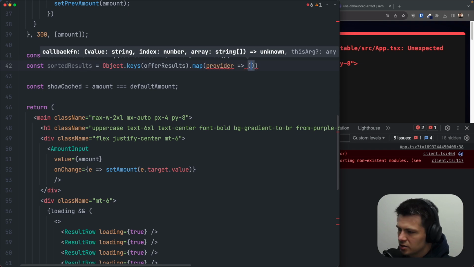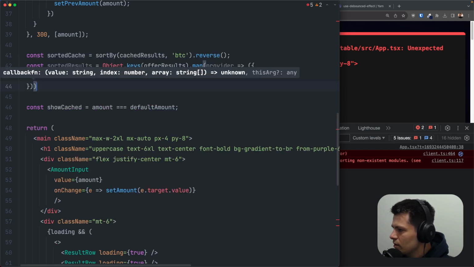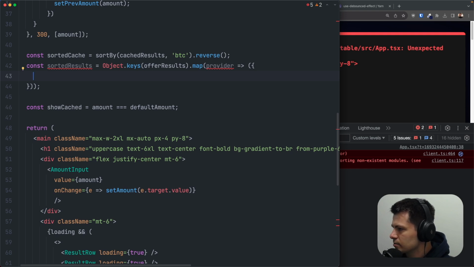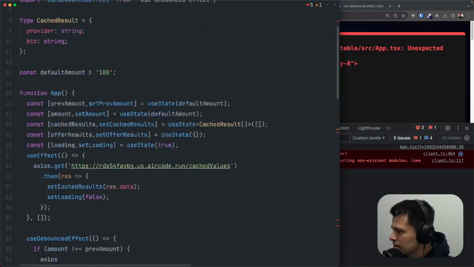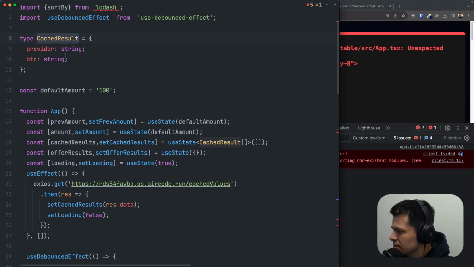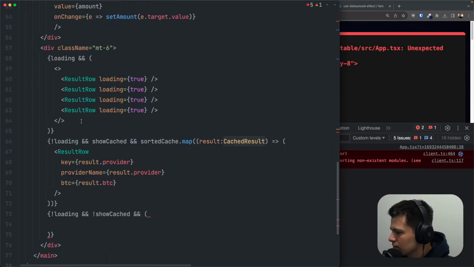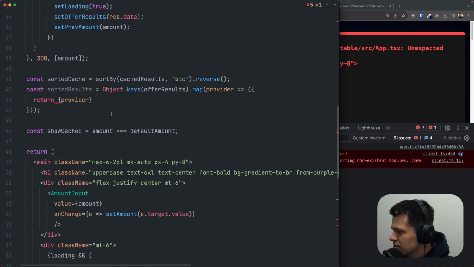We want to return an object, and I think we want to return this provider and BTC. So we want to return provider, and BTC is the value. So let's do offer results of provider.